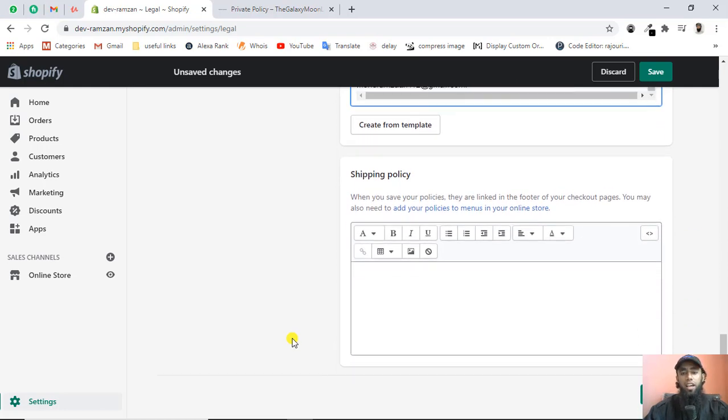So lastly, we have shipping policies. Shipping policies apply when you have physical products and bulky products like a refrigerator or television or fan or other big products. At that time, maybe your shipping process is a little late. So you can specifically mention here that if you purchase these products, these many days would be needed to reach the specific customer, right?